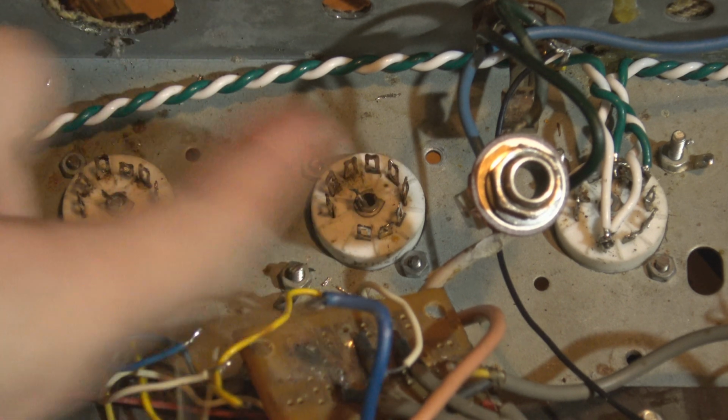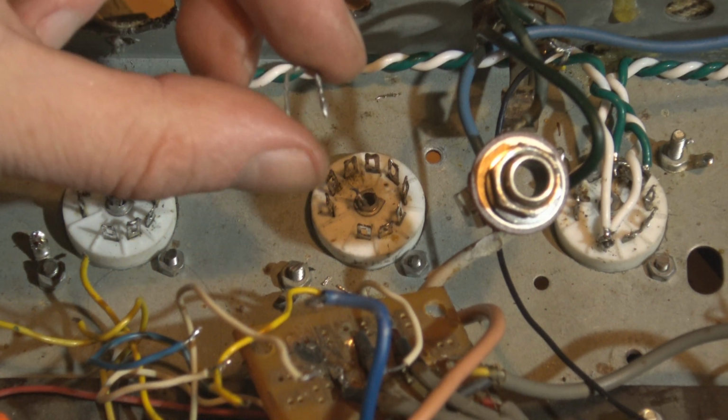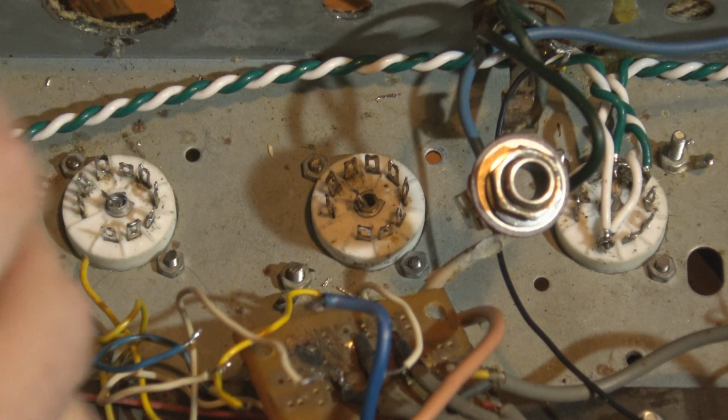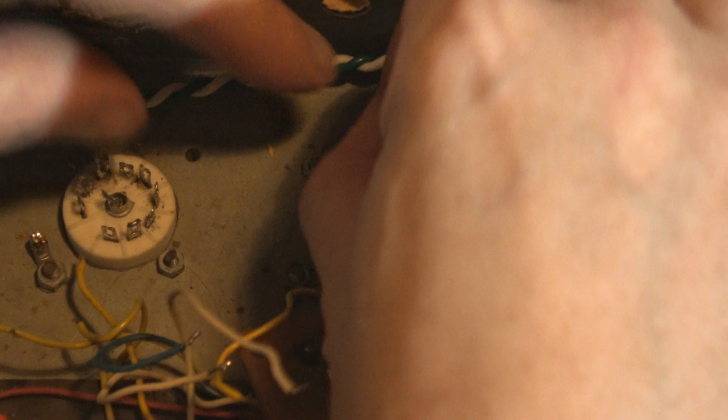Alright, pins 4 and 5 need to be connected together. I'm making a little jumper out of a tinned piece of wire. I'm making it way longer than I need so I can get it through and bend it round, so I've got a bit of a mechanical connection so they don't keep slipping out as soon as I apply a bit of heat. And this is awkward. Needle nose pliers, man, for the win.